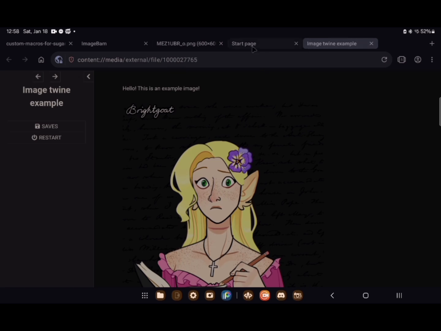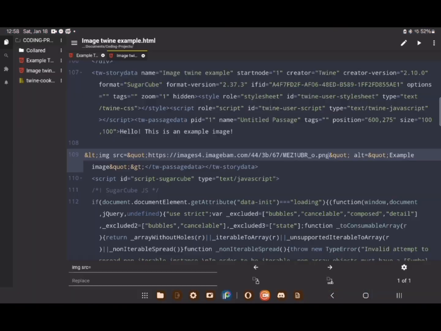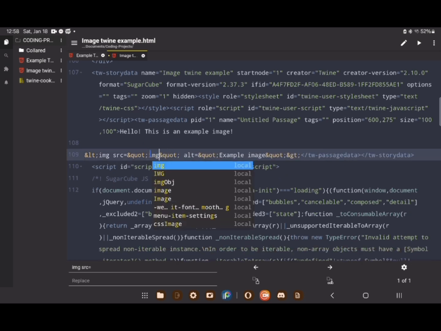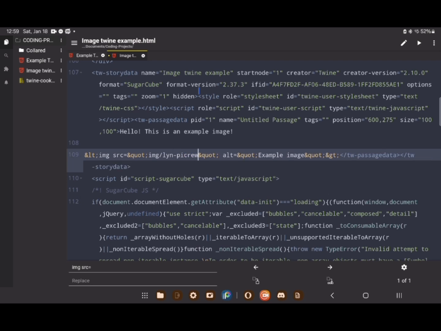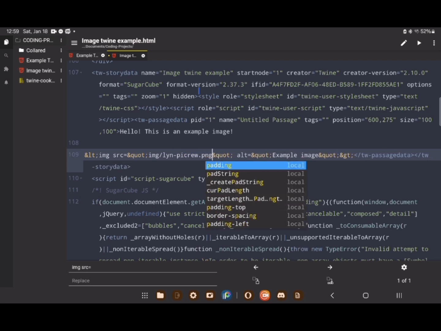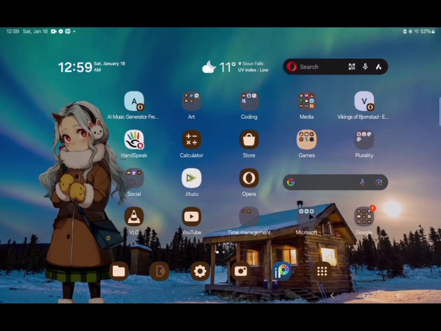So normally, when you open it up, it will show the image again. So we remove this. Let's say I just did that and then saved it again, and then opened it up again.